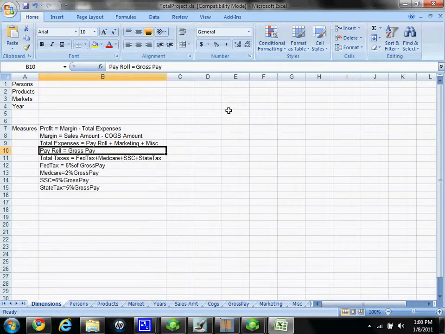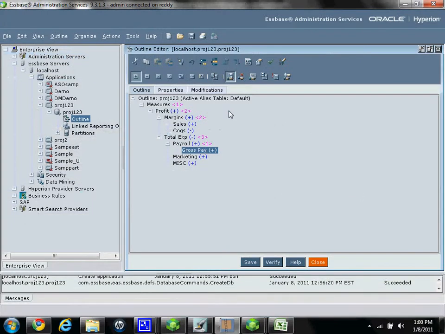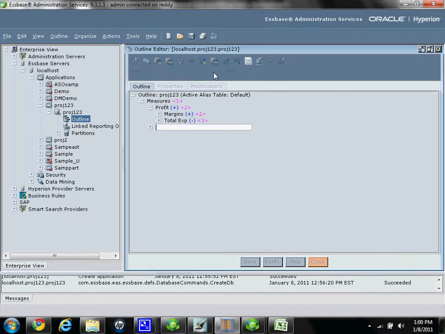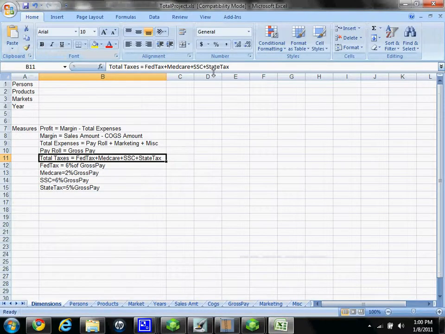It's a sibling to Profit, right? It's together, it doesn't roll up, so it's a sibling to Profit. What do you have in Total Taxes? Fed Tax, Medicare, SSN, and okay, it says that all of them make Total Taxes, right? Let's make that one.